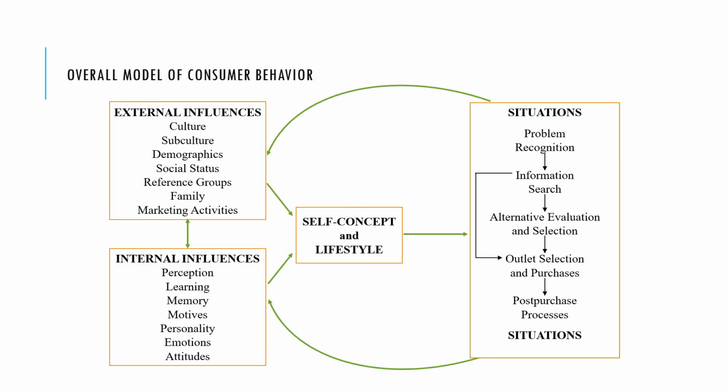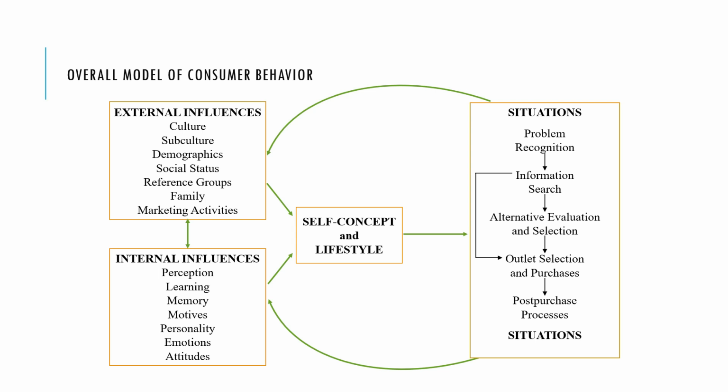Finally, we're going to look at the consumer behavior conceptual model. This is the model that is going to guide us for the rest of this course. On the left-hand side you can see that we have the antecedents, which are the external influences and the internal influences, which lead to the formation of a self-concept and lifestyle for the consumers, and which leads to their purchase decision, which is also based upon the situations, that is, how they are going to purchase their product.